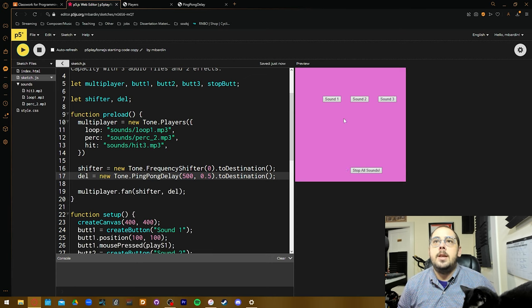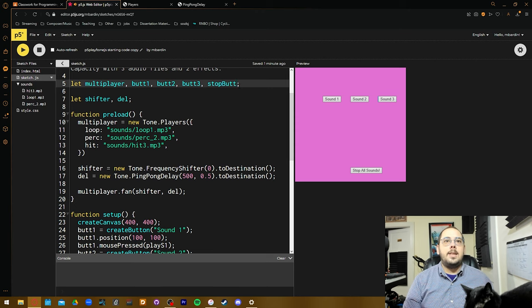Now if we refresh this and we play the sound, we should hear the ping pong delay, but not the shift. You hear that it's about half each time. Stopping the playback doesn't stop the signals. There's other ways we could do that to stop the sound immediately, but we can work on that as we need to. If people want to hear how to do that, put it in the comments and I'll make it into another video. But just to illustrate, here's the second sound. And the third. We're going to stop that so it'll fade out.